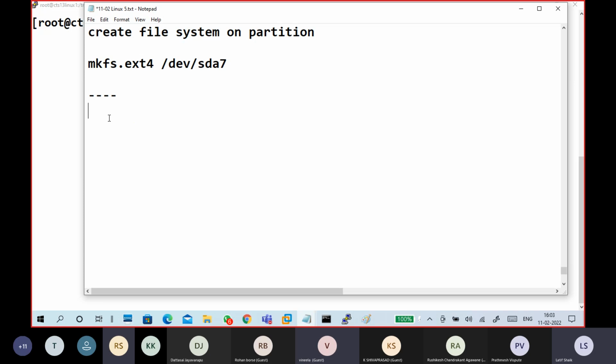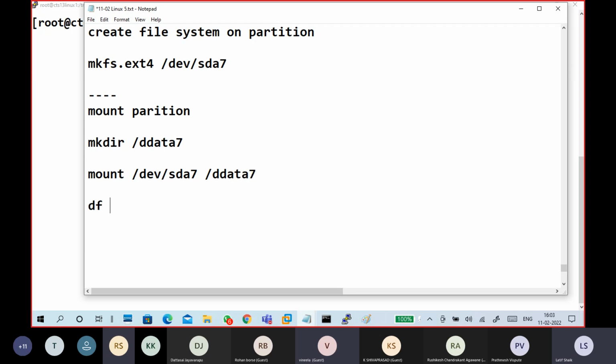Next, you have a partition that is created. I want to put data. How to put data? Mount. Next step is to mount the partition. For that, first create a directory with mkdir, an empty directory. So we need an empty directory. What I'm creating is data7. For me I will put it a different way: /d data7. Mount /dev/sda7 on it. Guys, there is a little doubt on the second one, so we'll see. And run df -h.